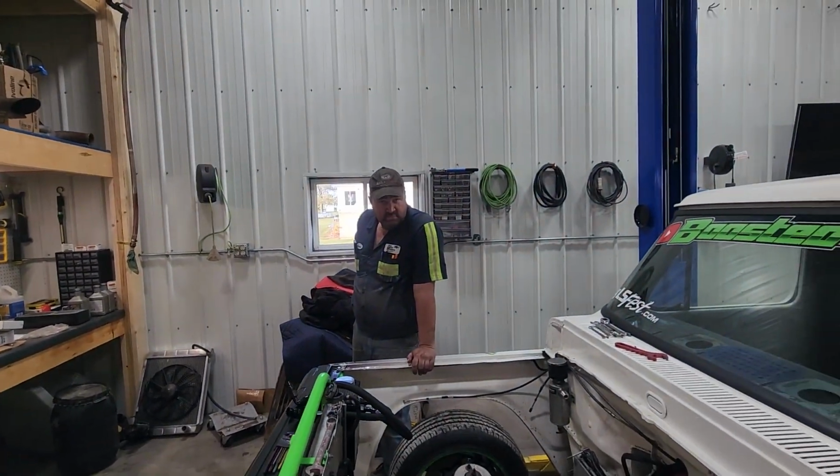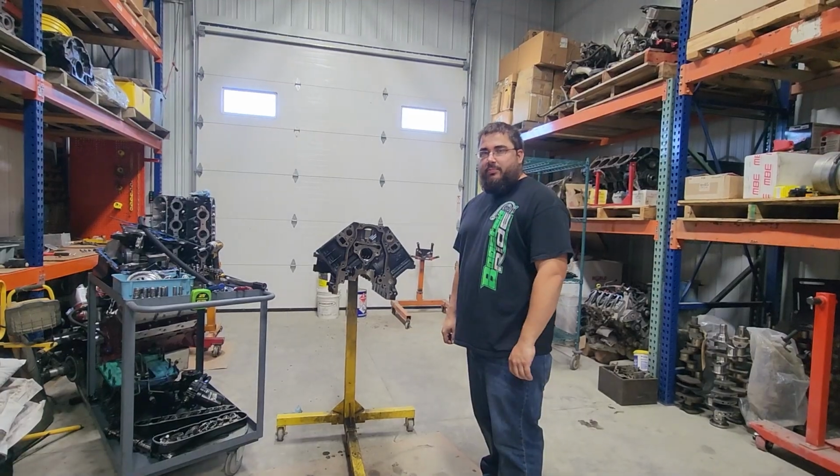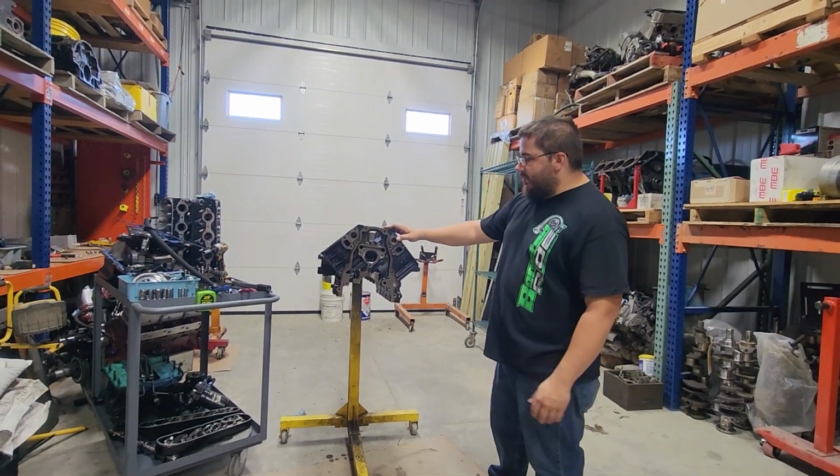We haven't got enough stuff to buy for the Mopar yet, so we better hope, fingers crossed, it's good. All right, so as you can see, we went ahead and got the motor torn down.